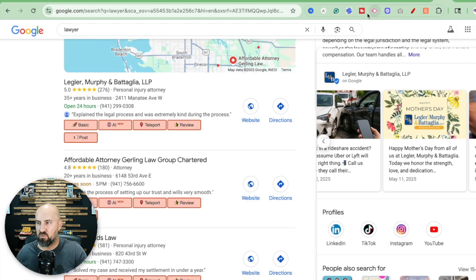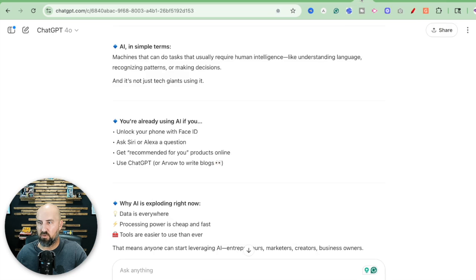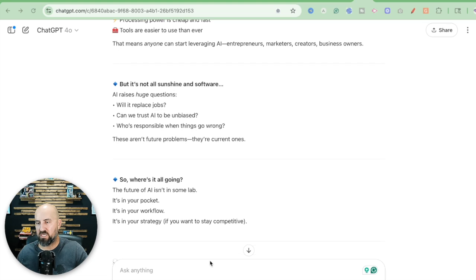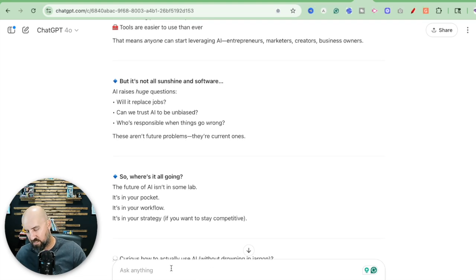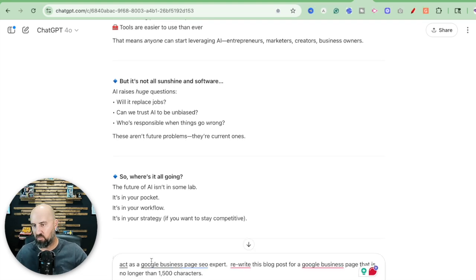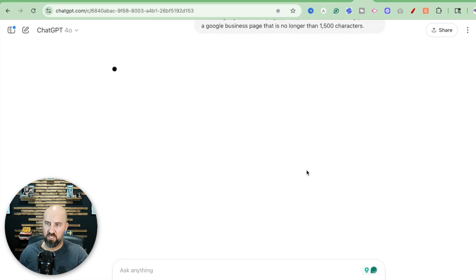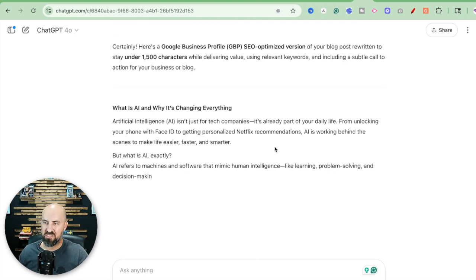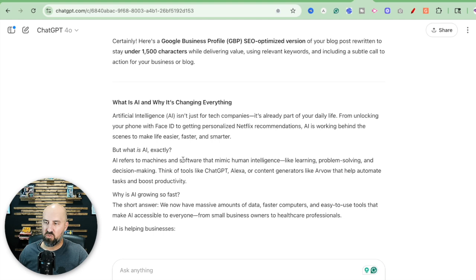So what you need to do is take your blog article and repurpose it for the Google business page, because it can't be longer than 1,500 characters, and you want to make sure it's optimized for SEO. So you can ask, again, ChatGPT to do that. So we can just have a basic prompt here asking it to rewrite this for the Google business page. And then once it rewrites it, we would just take this and copy this over to the Google business page and post an update.